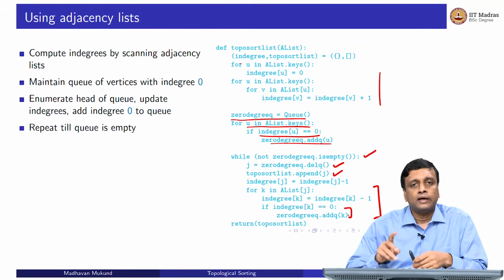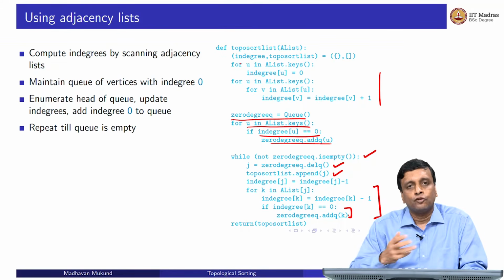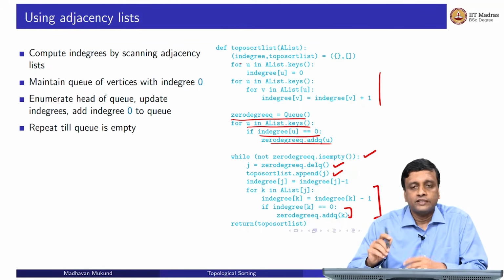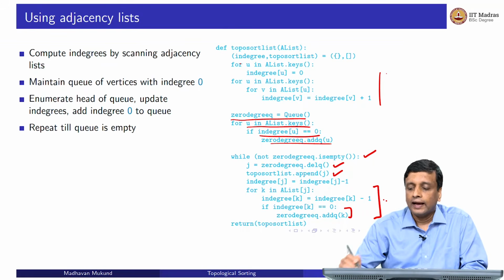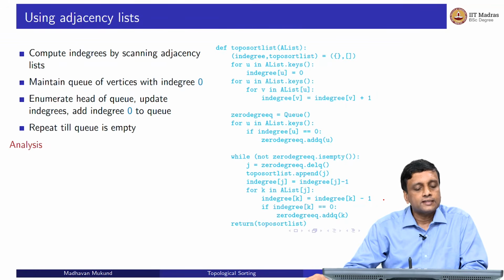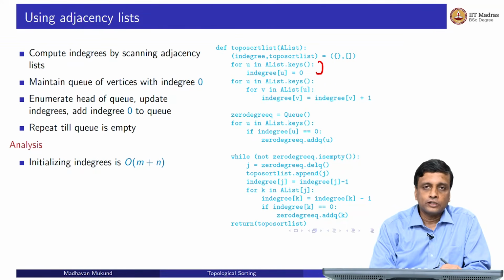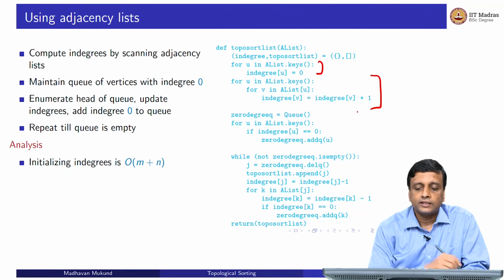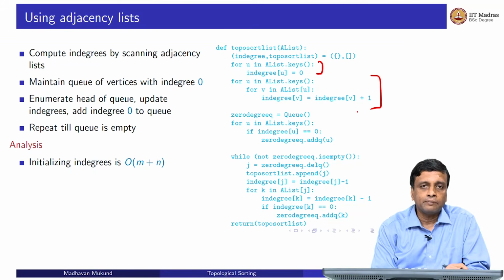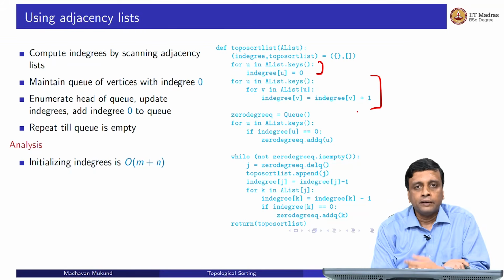So, in this way I have now eliminated the need to scan for 0 degree vertices, and the updates that I am making are also now across the list of edges, both the in degree calculation and the in degree update. In this analysis we see that initializing the in degrees is m plus n. Why is it m plus n? Because I need to first spend order n time initializing it to 0. Even if there are no edges, I have to set this up, and then I do this once for every edge. For every edge represented in my adjacency list, I will increment in degree once. So, this is order m plus n.